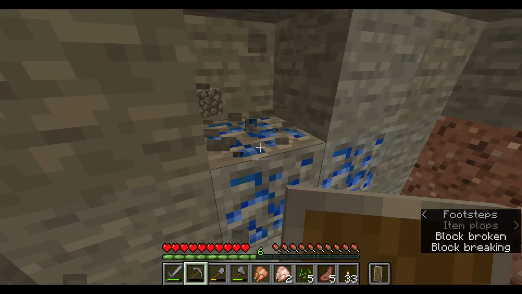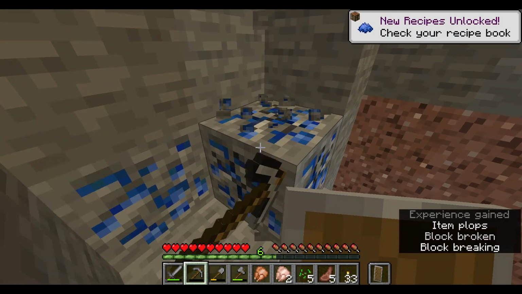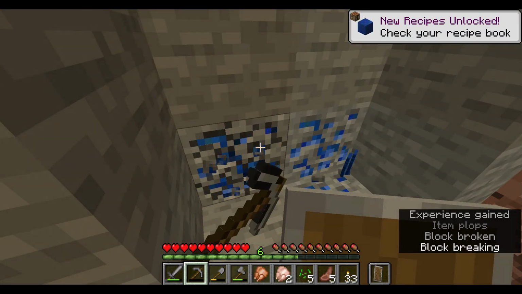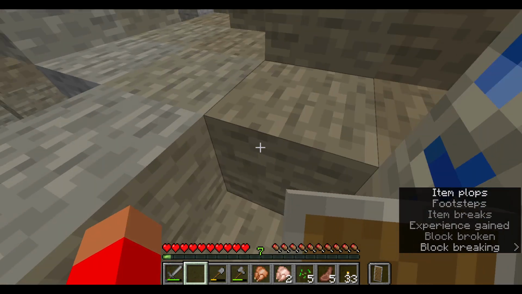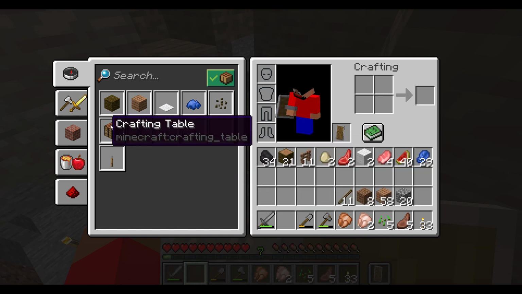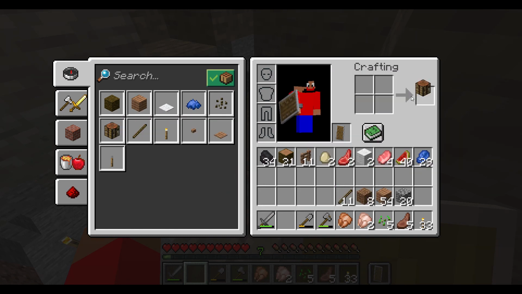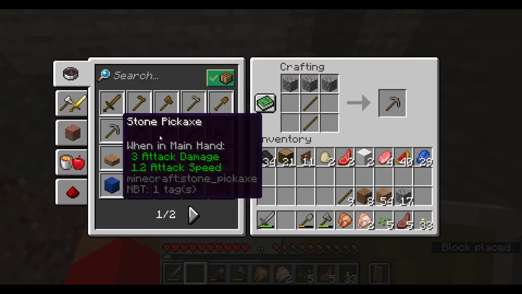Can I get lapis with stone? Yes, nice. Oh, that's that. Do we have enough for another stone pickaxe? Yes, we do. Always good to have a crafting table on hand.